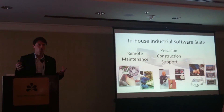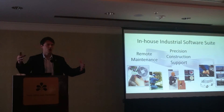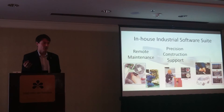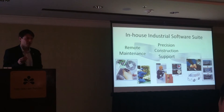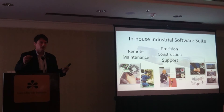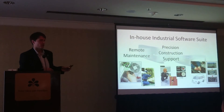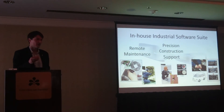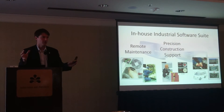The second field is in construction. If you can imagine workers on construction sites, they often have to place very large columns or very large objects in very specific locations. If you don't, the building might fall, you might not meet code, you might have to redo things. Our construction support system lets you, as a worker is marking a specific point, instead of having to look back up at tools or consult with someone across the room — we sync the device with the tools already existing on the site, and they can see within millimeter accuracy where exactly they're going to place an object.